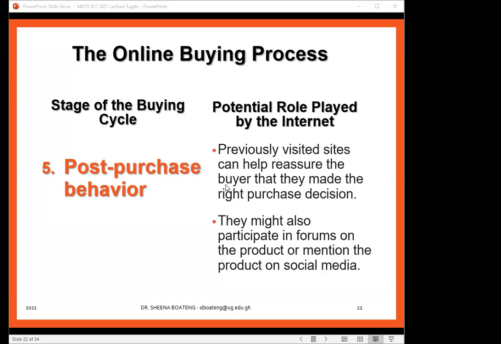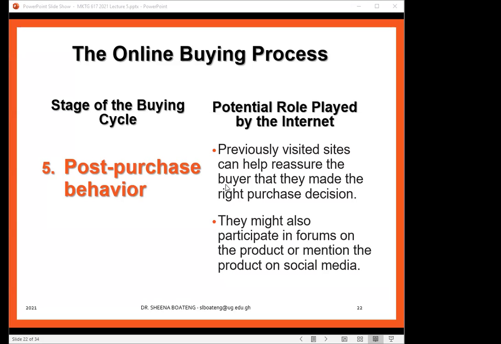You can also create avenues for customers who have bought your product to meet other customers who have previously bought your product, by creating communities on social media and through your website where prospective and current customers of your product can meet, so that those who have consumed it before can reassure those who are yet to purchase the product or service that it is the best choice to make. And to also reassure those who have purchased it already that they did not make the wrong decision, right?